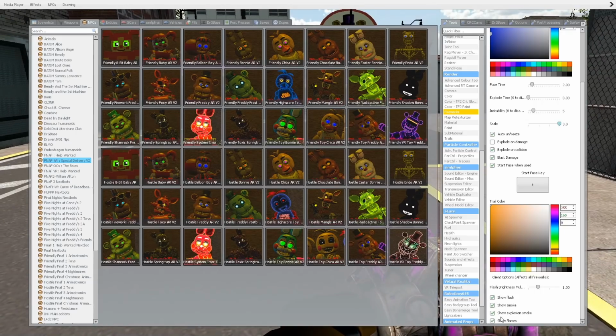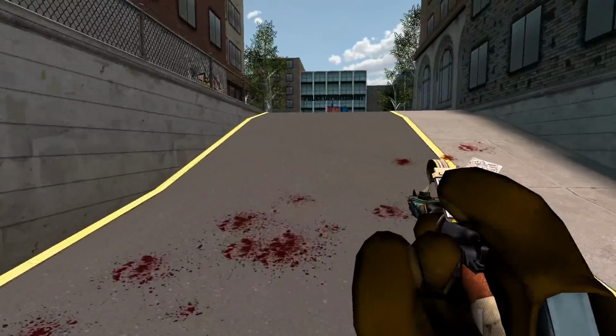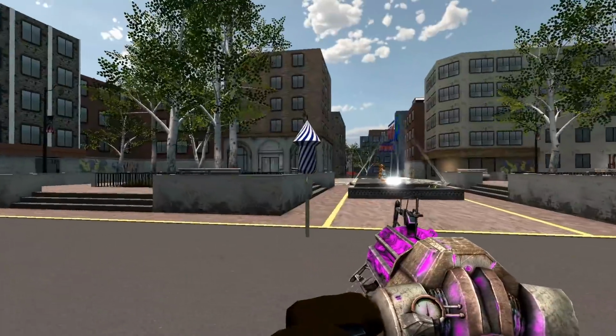Show flash, show flames. The flash is pretty big. Flash brightness. Oh no, we're gonna regret this. Trail color. Okay, that's fine. Okay, let's try this again. Let's see what we have if we have the flash on full brightness. Yo, okay, I'm gonna take a step back because this can be kind of bright.